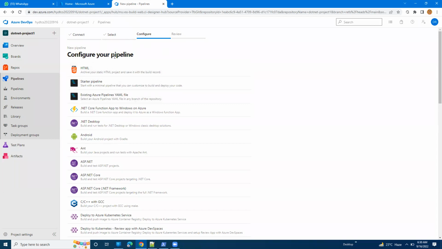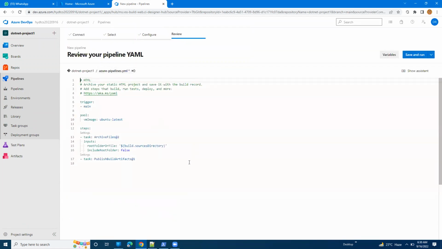According to that, you have to generate the YAML file. Let's see, this is a normal HTML file. Use it. So this we will call YAML.